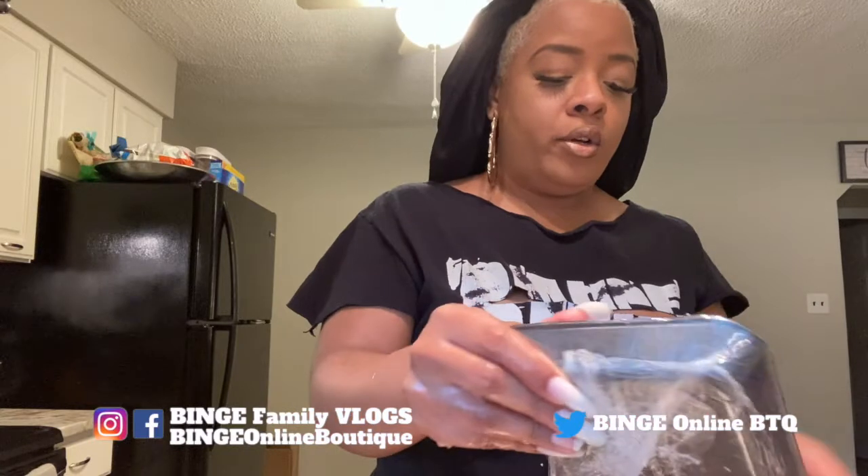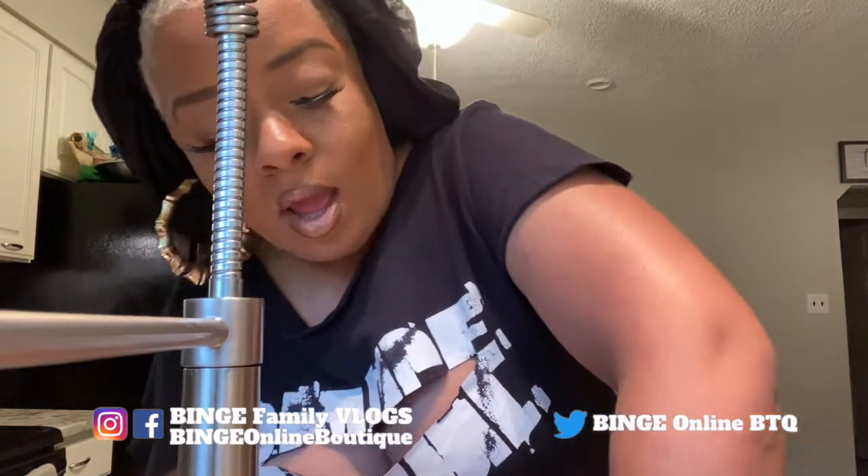So I just thawed out some fish — this is perch — it's not all the way thawed. I don't know how I'm about to cook with these nails. I used to have nails like this all the time, but ever since the pandemic I have not gone to a nail salon, so I've just been natural. I'm just renting off the shirt right now and I gotta relearn how to cook with these fingernails.